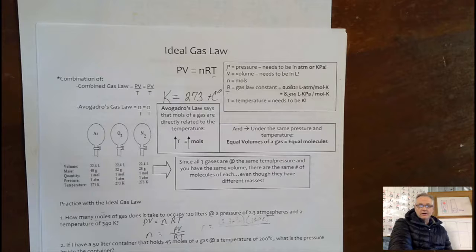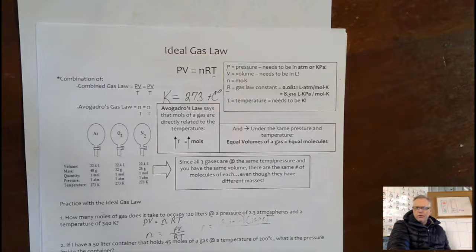In yesterday's mini lecture, we talked about the combined gas law, and we discussed that there are 4 different variables that come into play. The combined gas law only addresses 3 of those variables: the pressure, the volume, and the temperature. Well, the ideal gas law is going to address the 4th variable, which is the little n, which is the number of moles. So we have PV equals nRT.